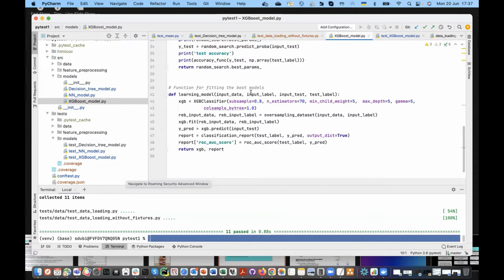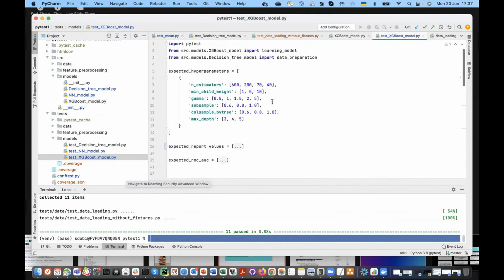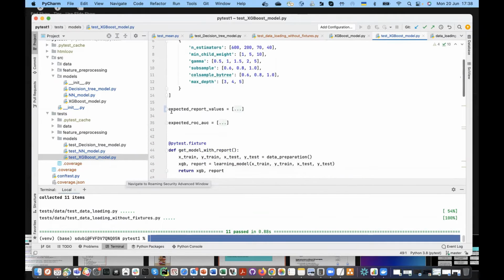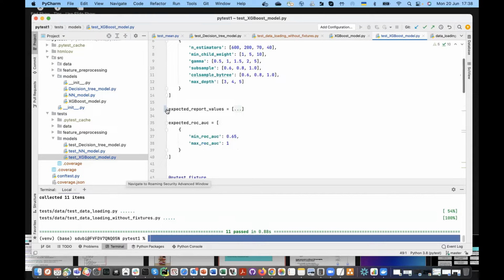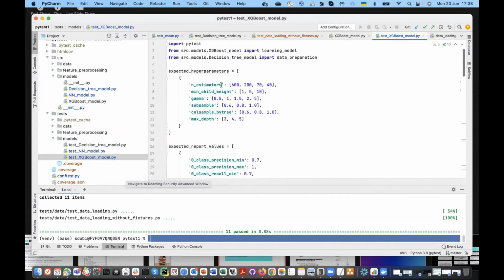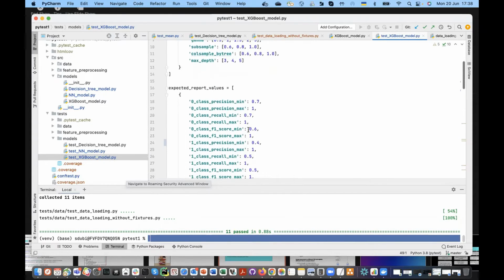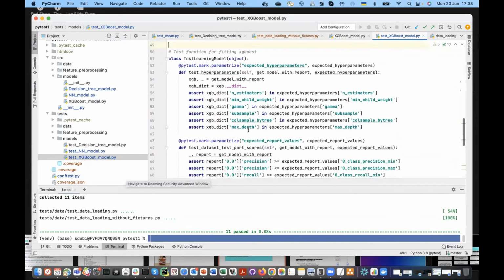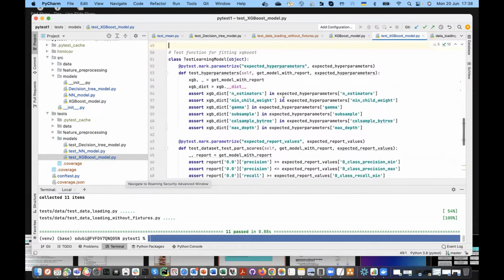How do I cover this functionality by unit test? I will open it. So I prepared a tuple of expected hyperparameters, and we have expected report values and expected ROC-AUC. The interesting thing is that I don't know exactly what the model returns. I just know that it returns in some range around. That's why I test each of the parameters and say that it will be in the range of, for example, the expected hyperparameters: n_estimators, min_child_weight, gamma, subsample.